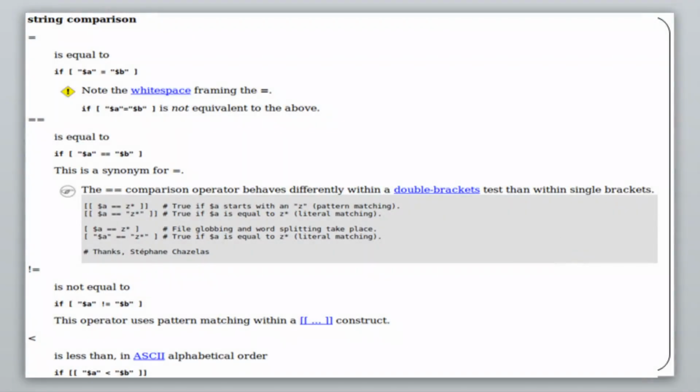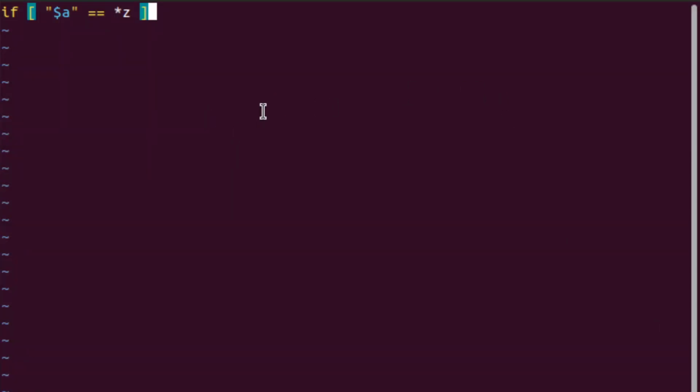Let's go ahead and move on to our next string comparison, which is going to be the exclamation point equal sign, which stands for is not equal. So if A is not equal to B, then it comes out to a true statement. So that would look like this: A exclamation point equal sign, variable B. If A is not equal to B, then it's a true statement. That's usually what the exclamation point means. It means not.